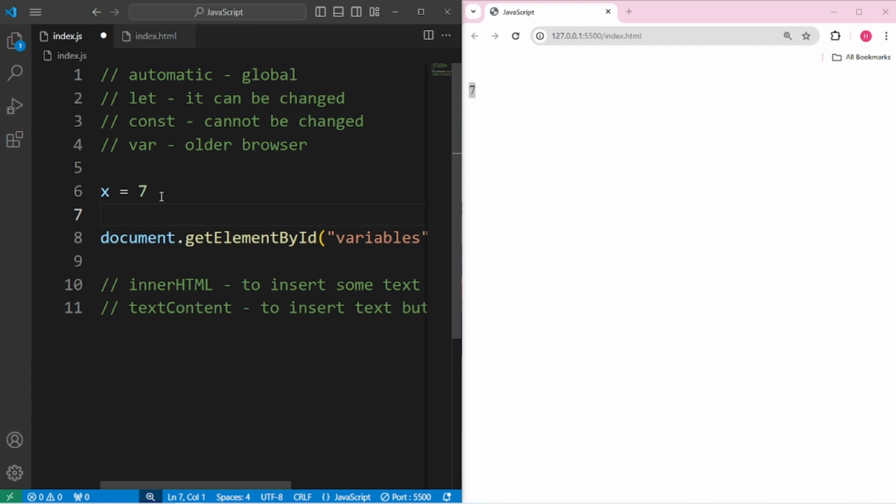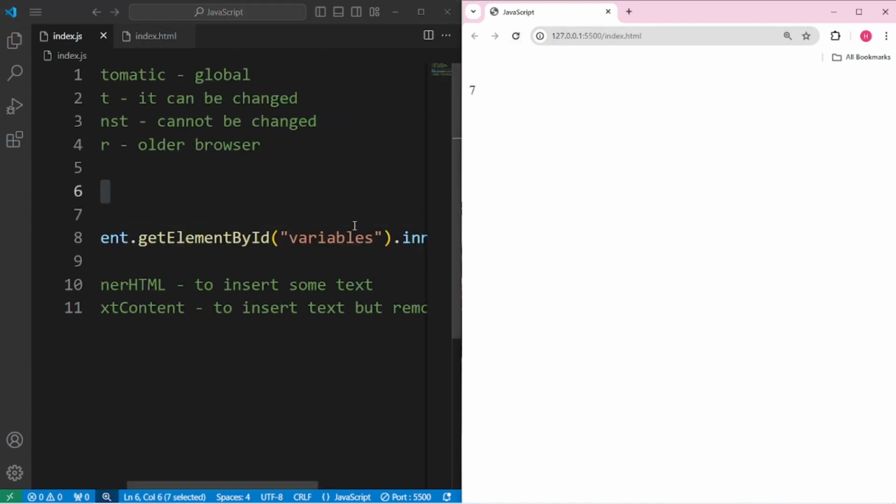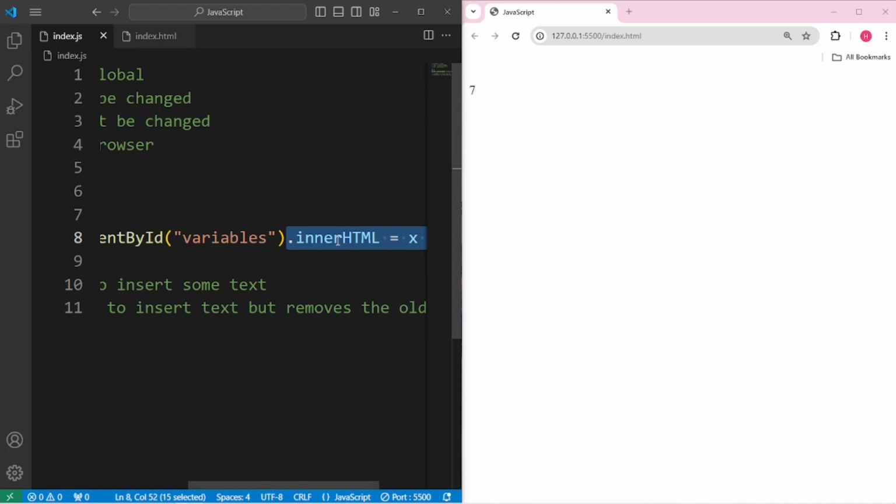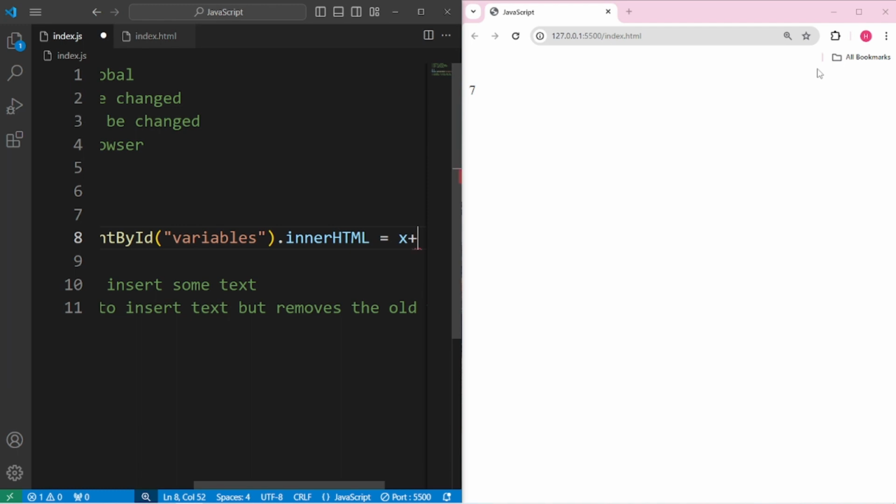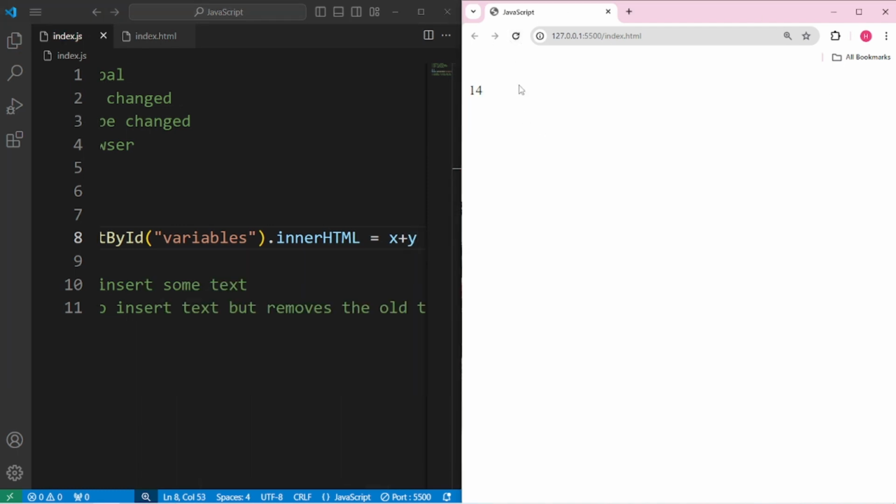And now let's perform some arithmetic with our variables, and we're gonna use y right here plus 7, and let's reload this. And it still comes 7 because we are not using anything. I'm still gonna use innerHTML because I'm inserting some text, and here I'm just gonna use plus y. Let's just reload this. 14, because 7 plus 7 is 14. And that's basically how you can do this. You can multiply this, divide this, or do whatever you want. So we can divide this, I guess, and 1, because 7 divided by 7 is 1, and that's why it just comes like that. And that's basically how you can use this.